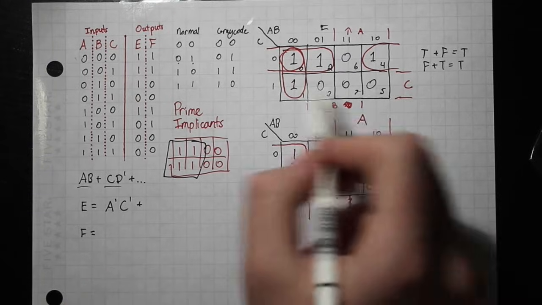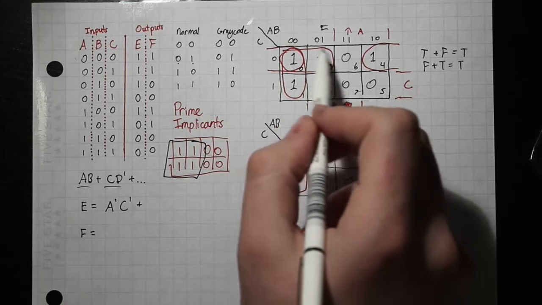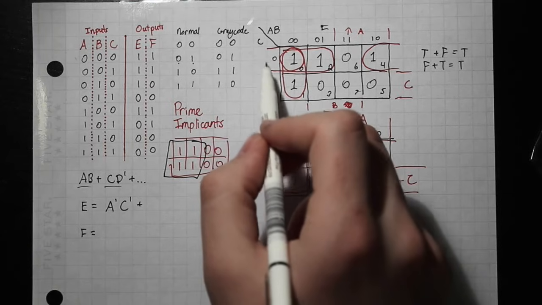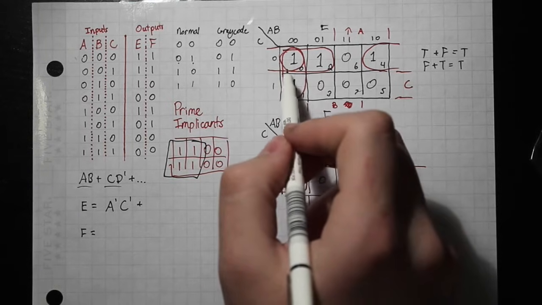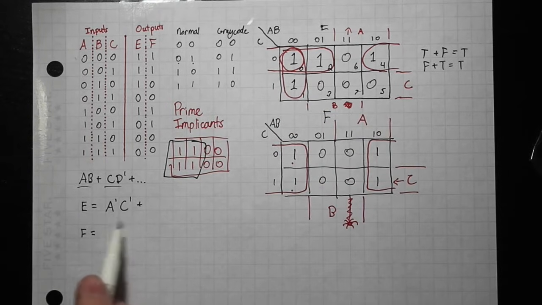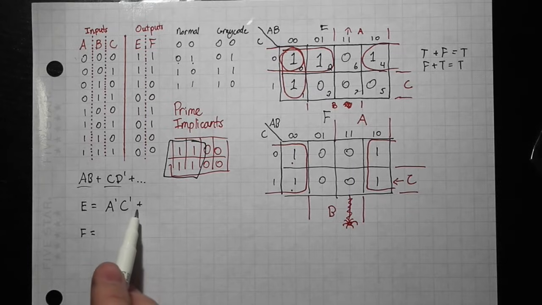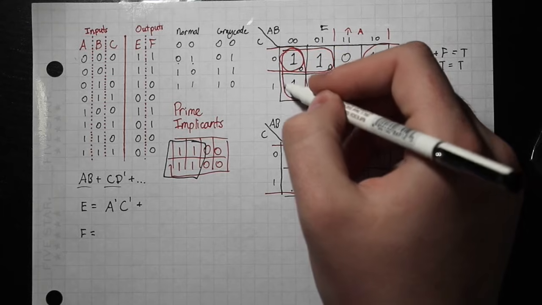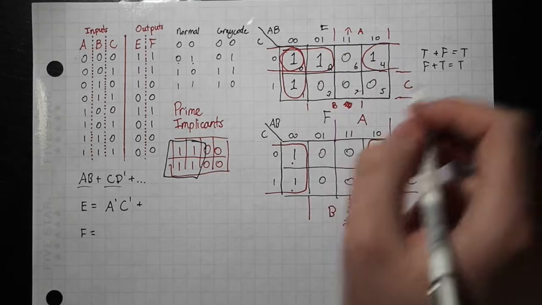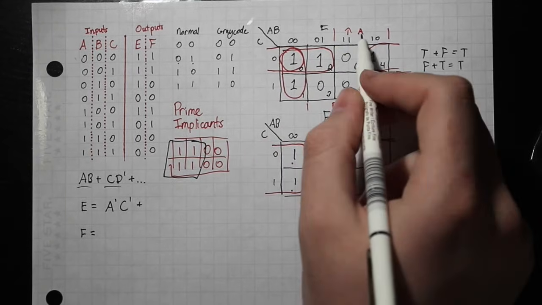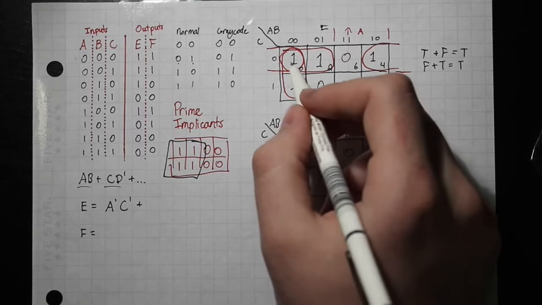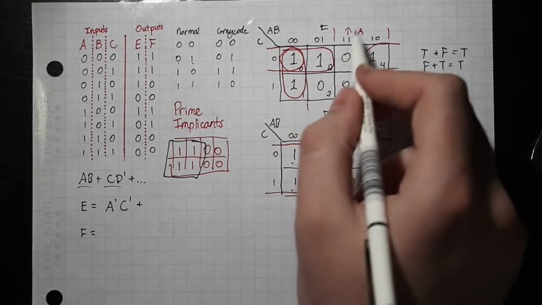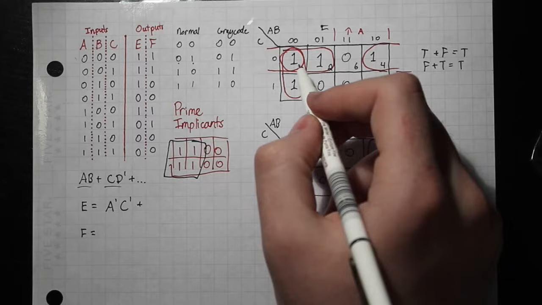And then C is sort of easy to determine. We have this prime implicant, and it's only in the region where C is deasserted. So that's an easy one. Okay, so we've gotten this term out of the way. Then we'll write a plus sign, and then we have to do the next term. So I'm going to do this prime implicant right here. First we're going to identify A. These 2 ones are entirely outside of the region where A is asserted. So I'm going to write A naught.